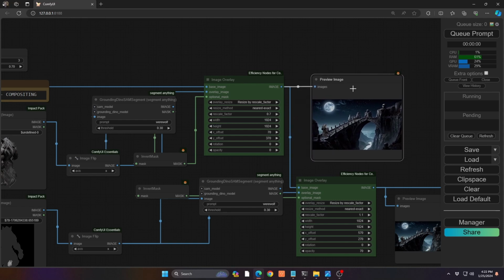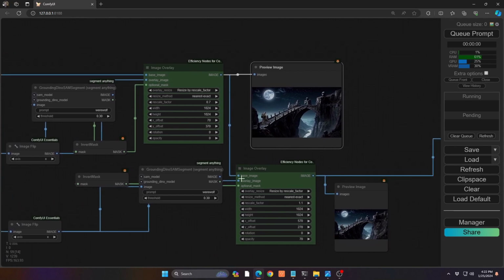And so you can see here's the result with the werewolf on the stairs. And then additionally, I'm piping that resulting image into the overlay again. And now that's our new base, right? And from there, we're going to similarly take our wolf, our big wolf that we're going to put into our picture, and we're going to do that.